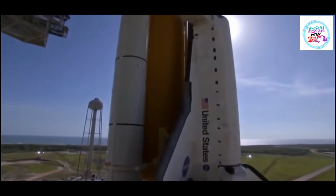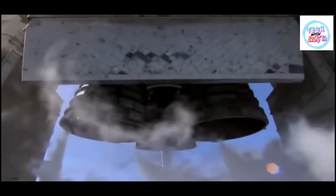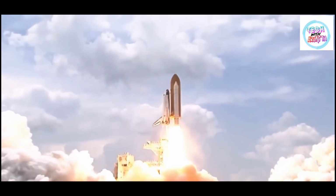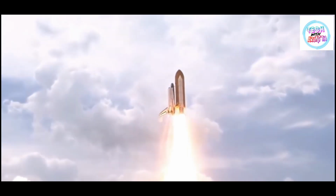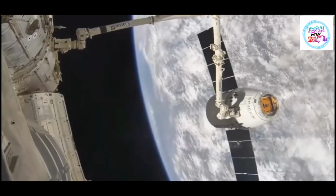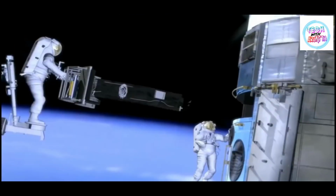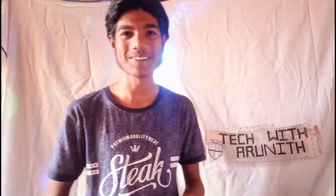And also the interesting thing is this spacecraft is reusable. Yes, you're right, reusable, but they just have to attach the 2 booster rockets and 1 main rocket, then the new mission begins. So everybody, now I think you all understand that the spacecraft will come back to Earth, but not the rocket. I think now you guys understand how the spacecraft returns to Earth. So this is the video about it. So guys, let's go for some ride. After a long time on this YouTube, let's go now.